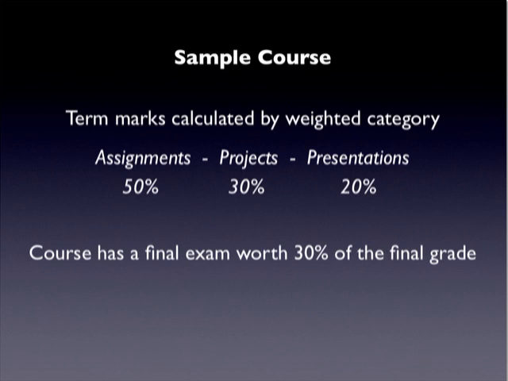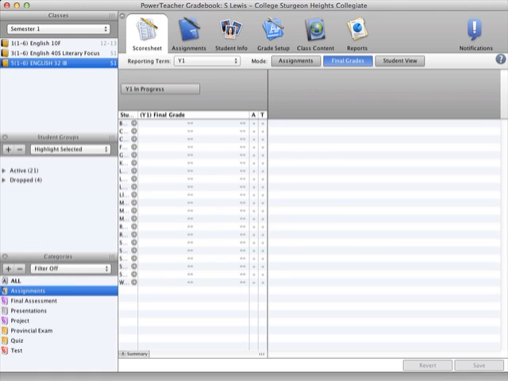Well, first of all, we're going to hop over to our gradebook. I'm logged in as a teacher right now, and we'll mess around with this gradebook since there's nothing in there just yet. So first of all, I'm going to select my course, English 32 IB. Now remember, we said that we were going to use assignments, projects, and presentations as our categories here. You'll notice that in the categories section, assignments, presentations, and projects have already been created as categories that I'm going to use in this gradebook and perhaps other gradebooks.